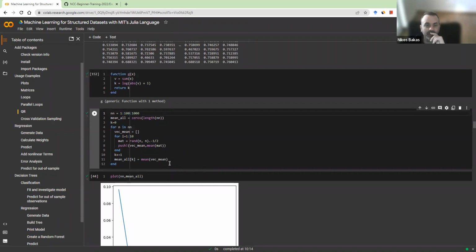Okay, and I run this function many times for some random numbers, for a random array. The length of the array varies. So you see here, I start in NN range, which is from 1 with step 100 up to 1000.